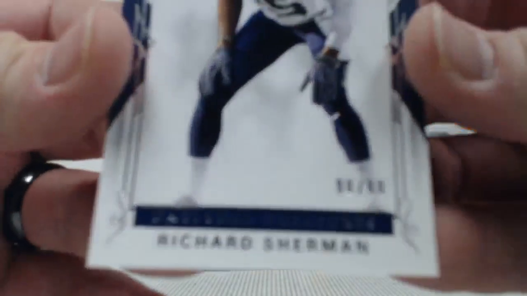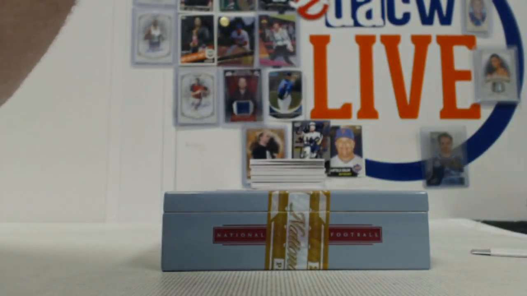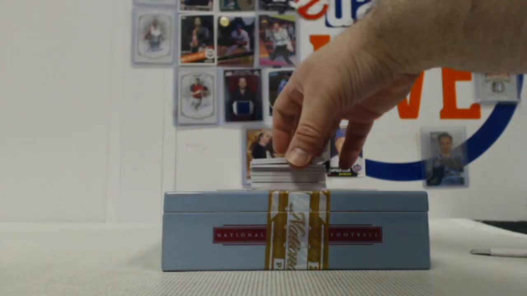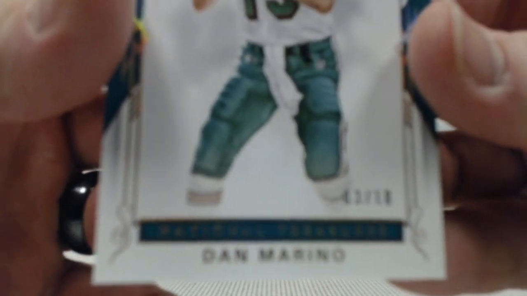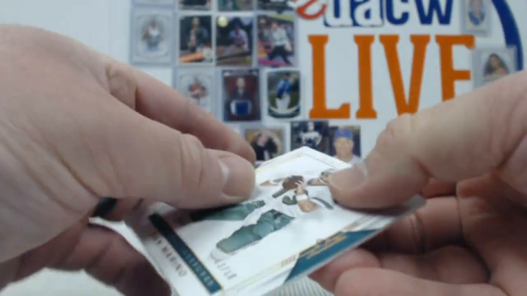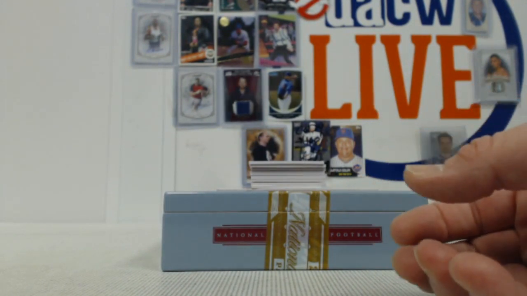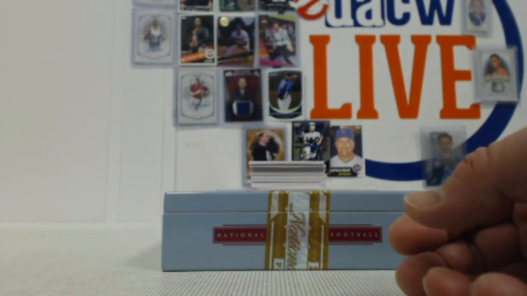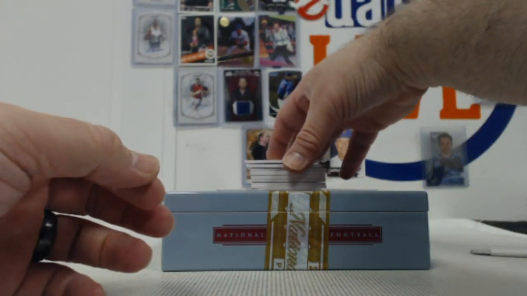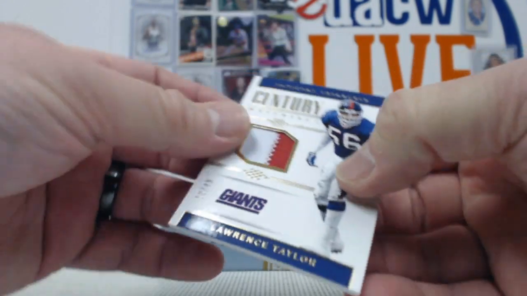All right, Richard Sherman out of 99. Marino out of 10. A Lawrence Taylor out of 49. We'll see you later, Greek. That's a two-color patch right there. Hi, Charles.